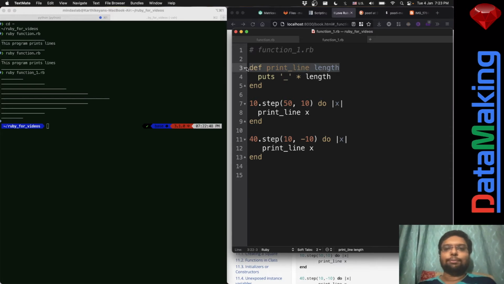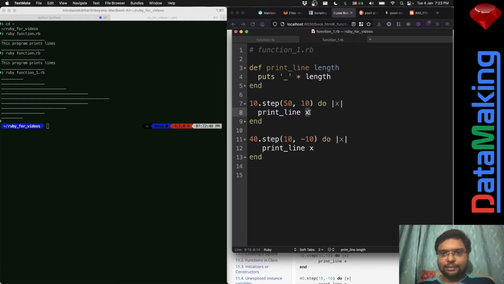Let's look at this one: 10 step 50, comma 10. First it starts with 10, goes up to 50, in steps of 10. So X will become 10, 20, 30, 40, 50. Now we are calling print line and passing X as the argument. During the first iteration it gets passed 10.